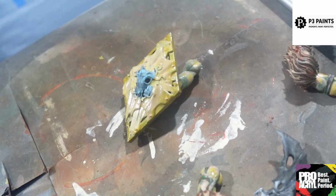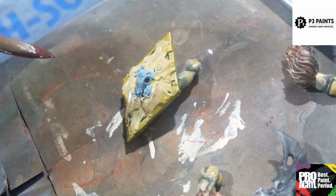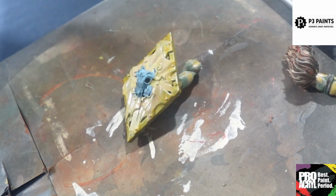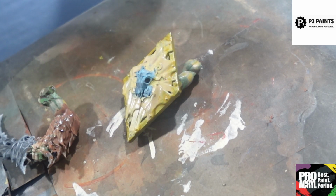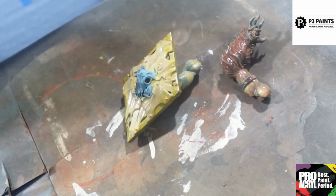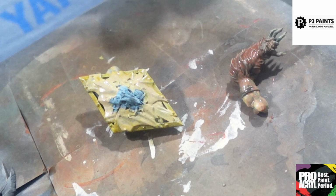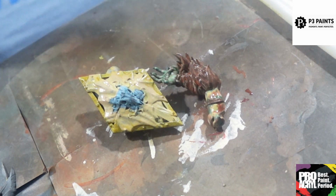All right, let's get some wash. More of this flesh-colored wash out, and I want to wash down again our fur. And we'll wash down the skin again. And then our shield, we're going to not use a flesh wash, we're going to use Nuln Oil by Citadel.